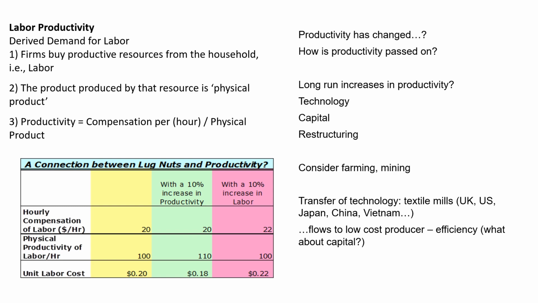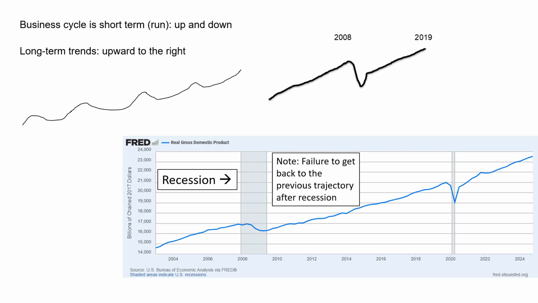Anyway, interesting walk through this whole idea of productivity. So on we go again. We've talked about the business cycle before, and we'll be talking about it in more detail in another slide here, but keep in mind that when we're looking at business cycles, those are ups and downs, economic cycles. They go up and they go down, etc.